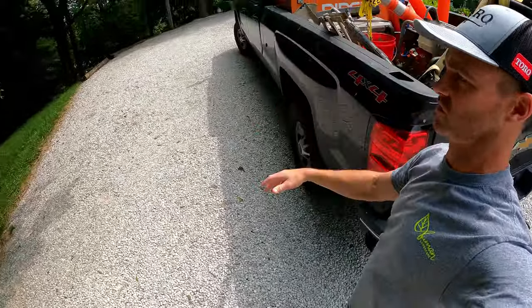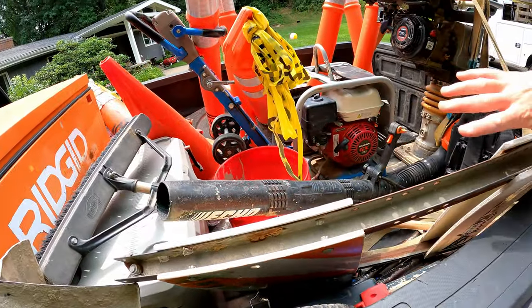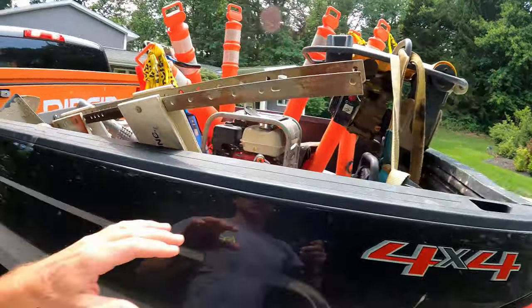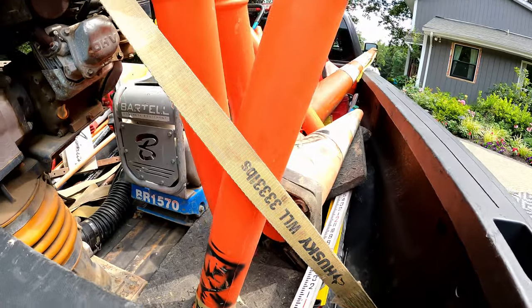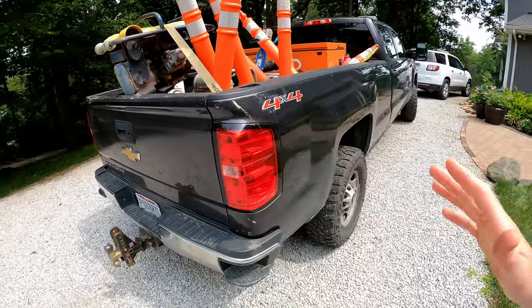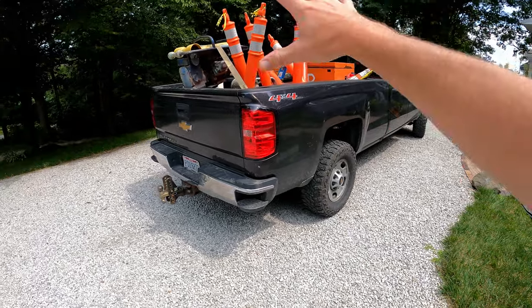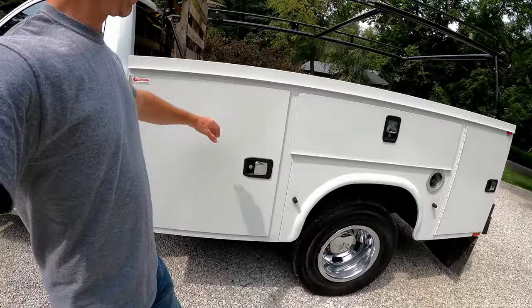The 4300 is so tall we use it mainly as a dump truck — that's really its main priority. But we need to get all this stuff packed into a different vehicle so we have quicker access to saws, lasers, traffic cones, 20-foot sticks of rebar, compactors — you name it. A service body truck like this is really going to be nice.